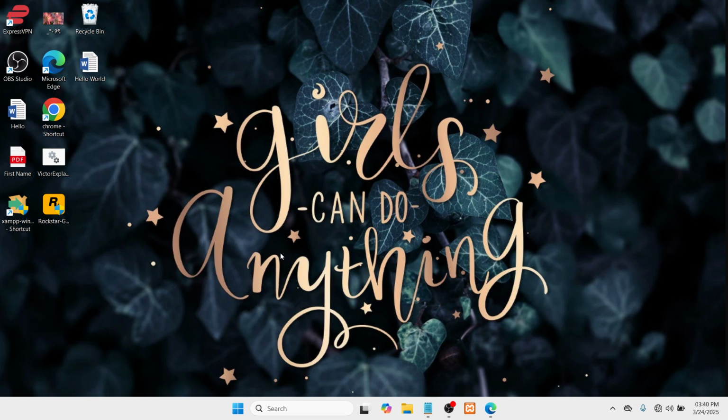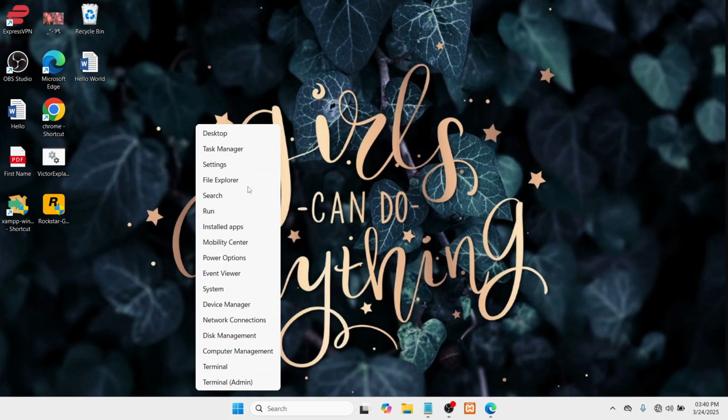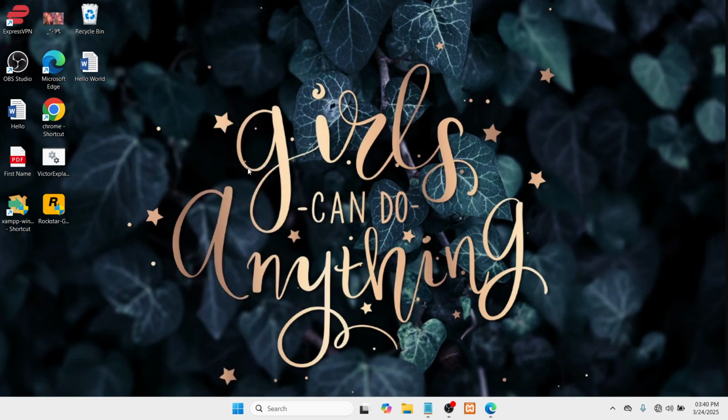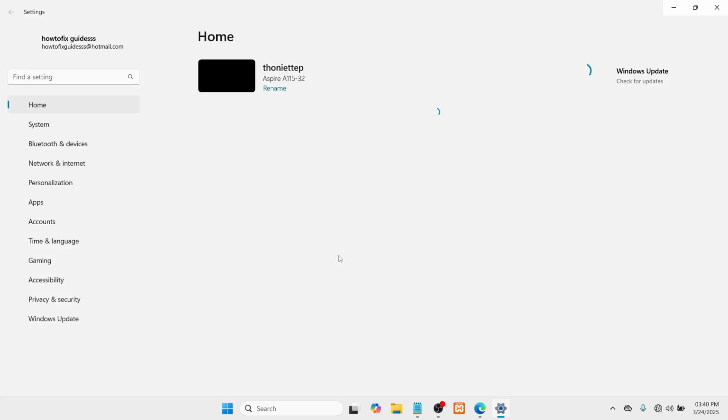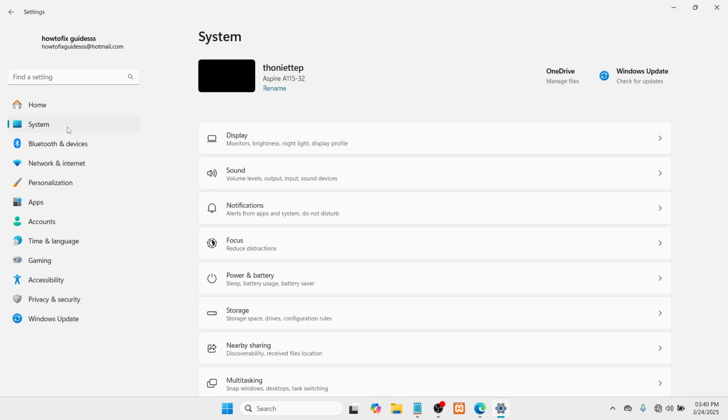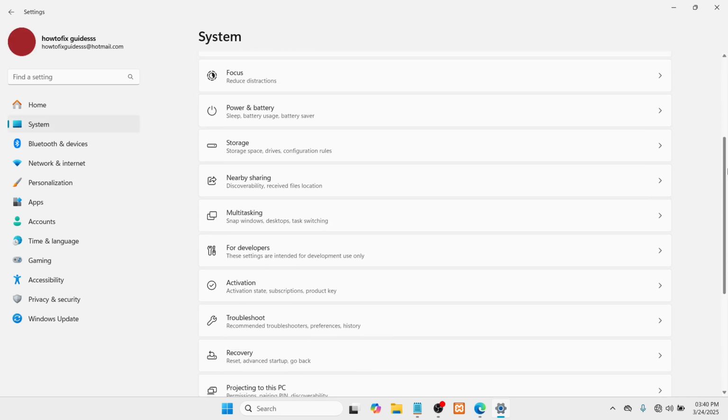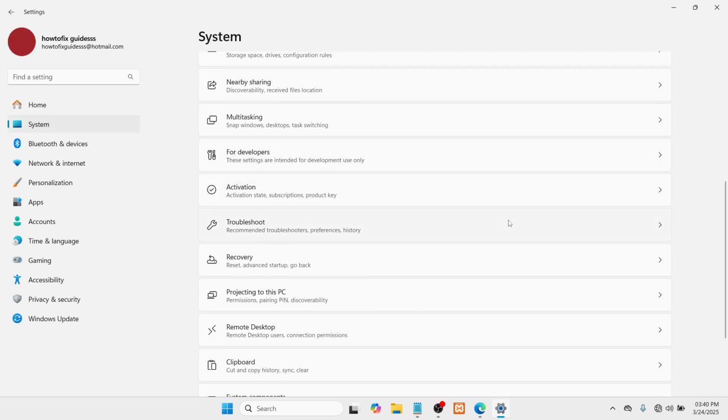The very first step that you need to perform is the start icon. Please do a right click, scroll up and then go with settings. You would be redirected to the settings window. Just have to wait until everything is set here, okay? So once everything is ready, you need to proceed directly to the option called system. Click on it. And under the system tab, you need to scroll down and look for an option called troubleshoot.